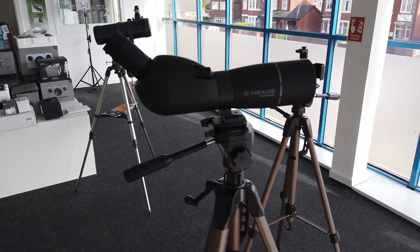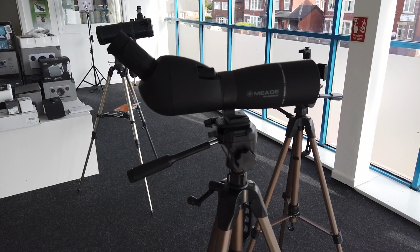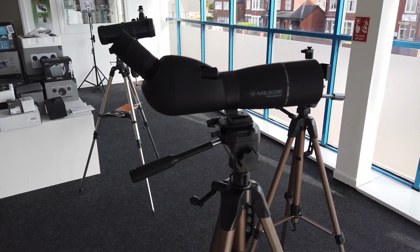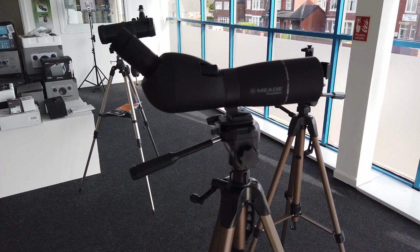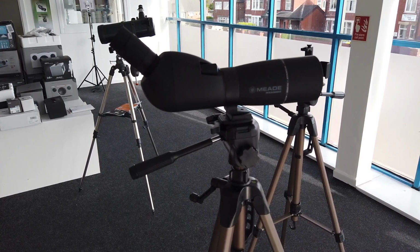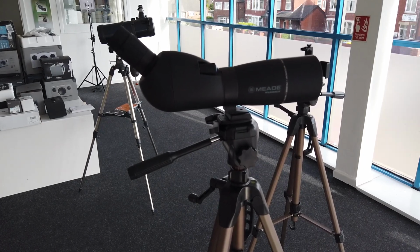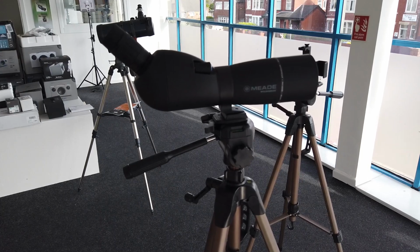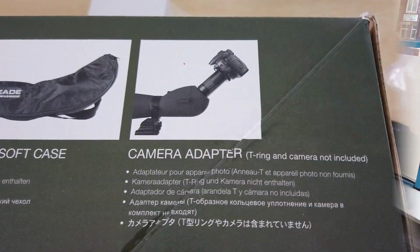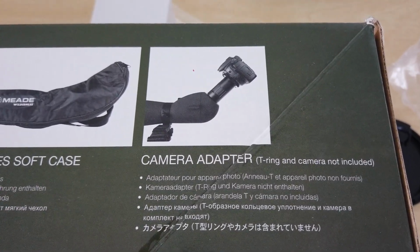identification wise. Typically as well, I would suggest using 15 most of the time to locate what it is that you're looking for, and then once you've found it, like a bird on a branch or something like that, you can then zoom in on it up to 45 times, but I think you'll find that 30 times gives you the best optical quality.